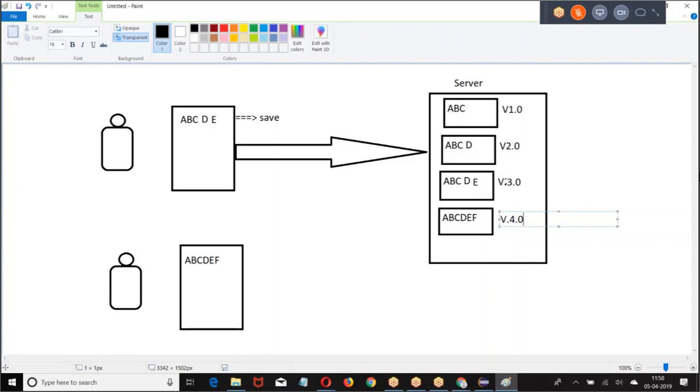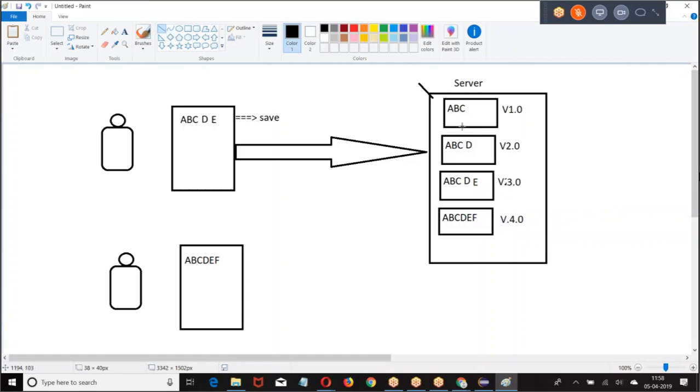Now, this is what? Centralized. They are maintaining the versioning. But where is the version maintained? On the server. And everybody has only the current version of the code. Now, if something happened, the server crashed, what will happen? We lost the entire code. We have only the current copy, previous versions are lost. That is the reason people went for distributed version controlling.